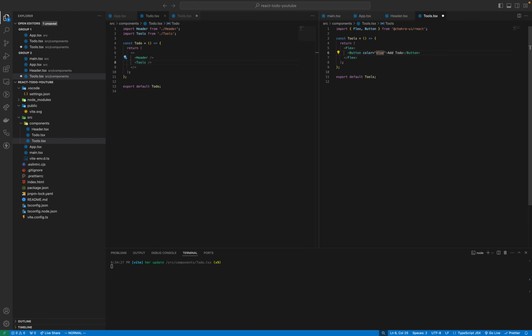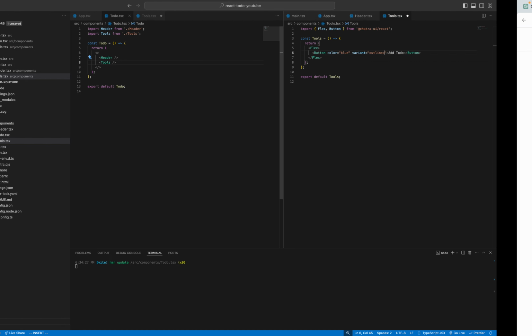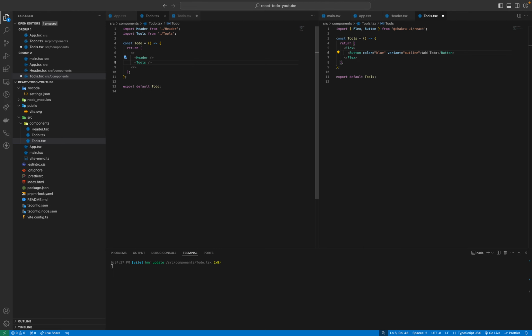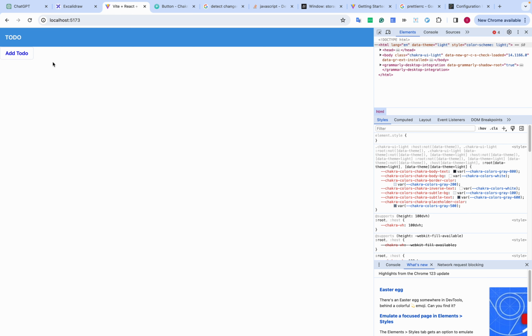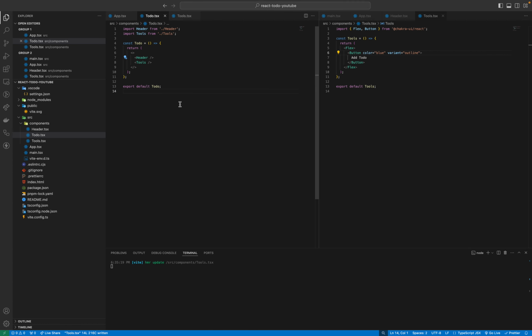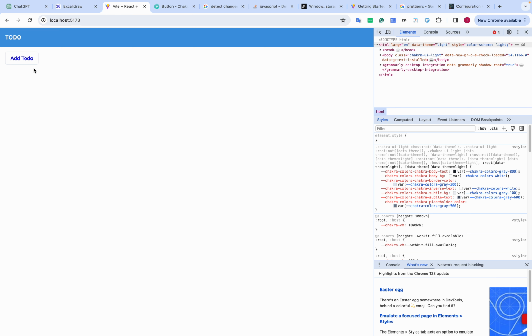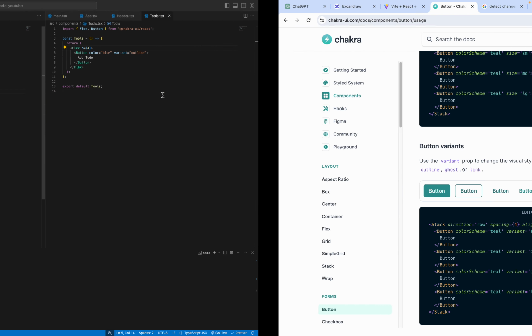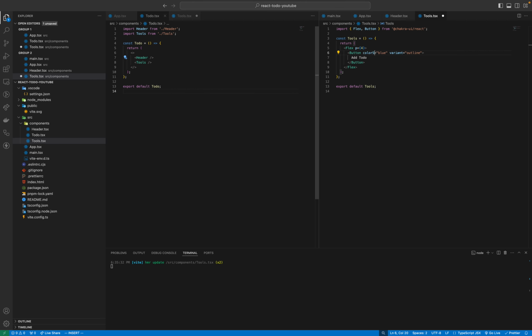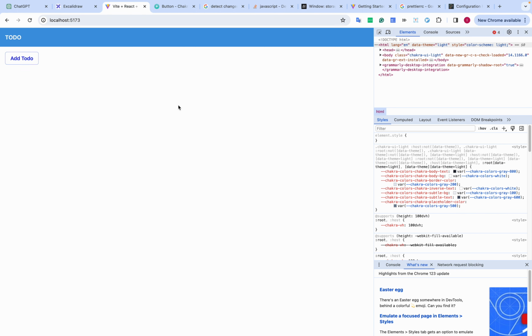Yeah, it looks good. Outline. Okay. I'm gonna give some padding here. Okay. It looks okay. Color scheme. Okay. Good.